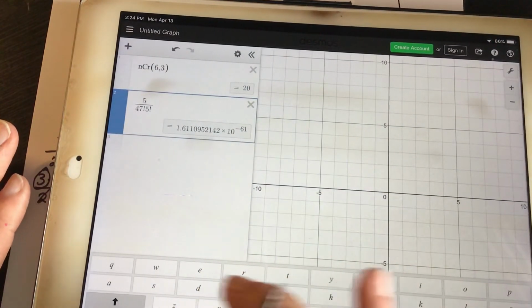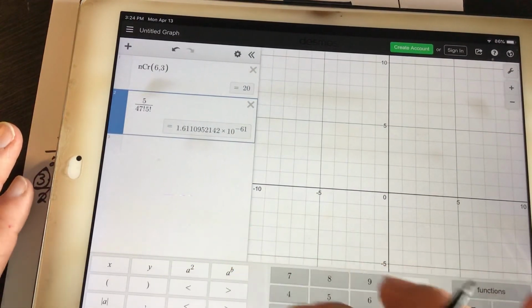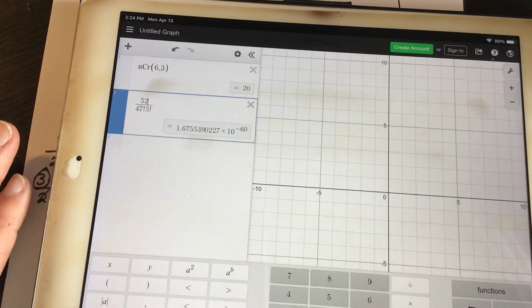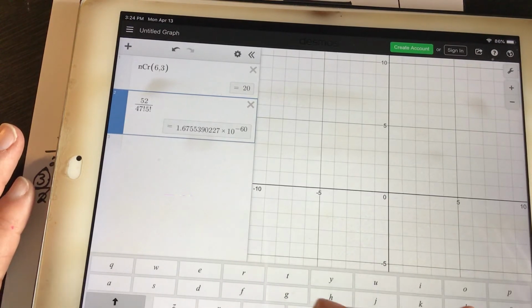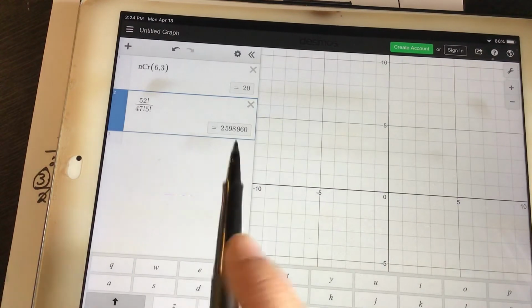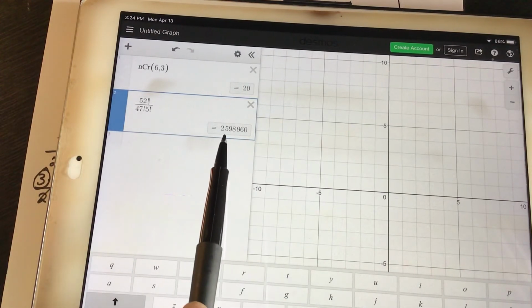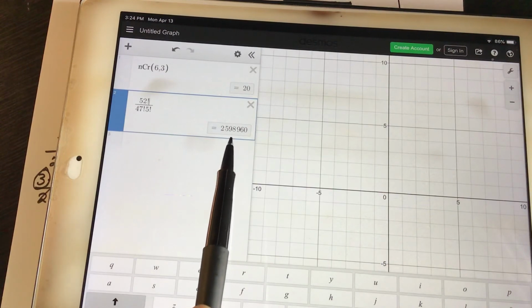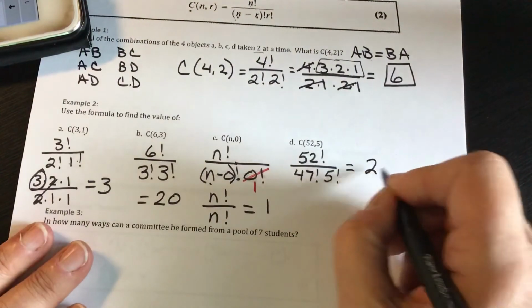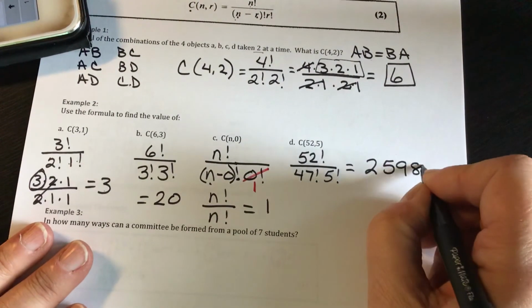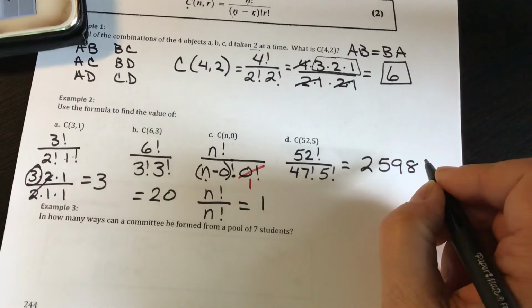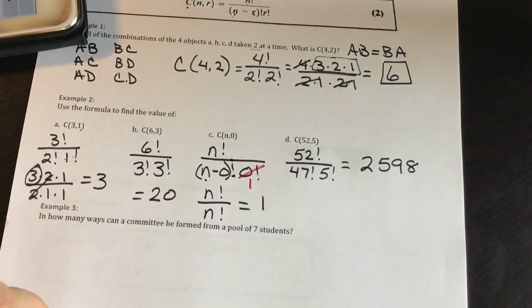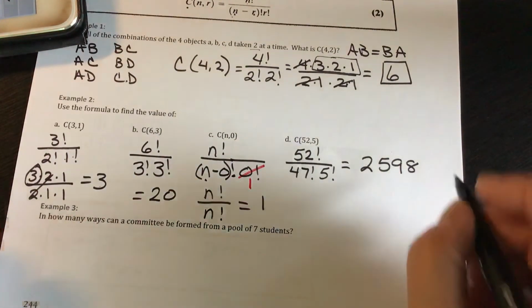This is 52 factorial. There we go. That looks much better. Here I have 2,598,960.